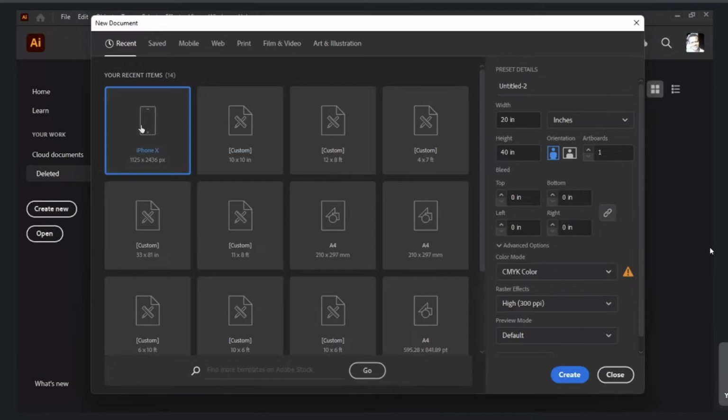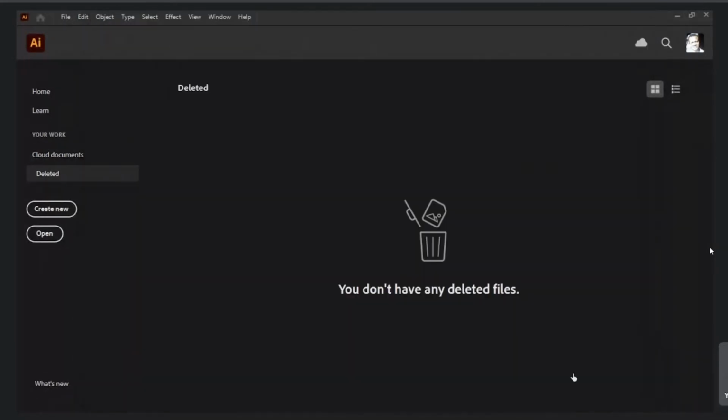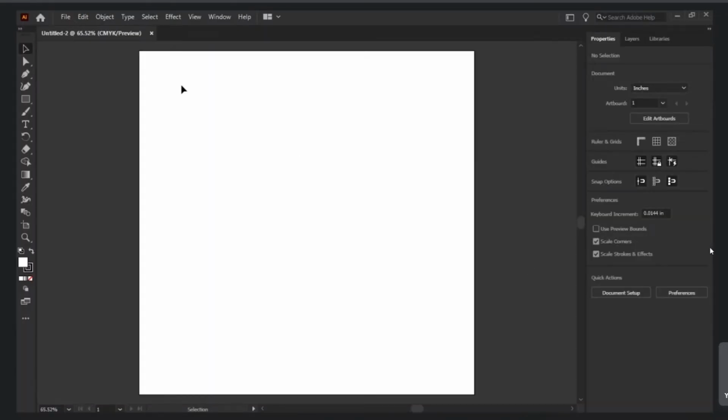And also, whenever you're creating a document in Illustrator, have at the back of your mind that you're creating something called an artboard. That is why you have this option here. When you create one artboard, imagine it to be a piece of paper when you want to draw. So if you create just one artboard, it's going to create just one artboard where you can start your design. What you have here is called an artboard.